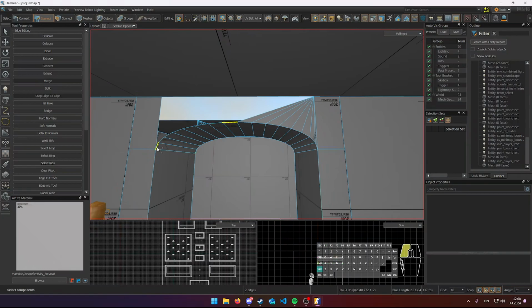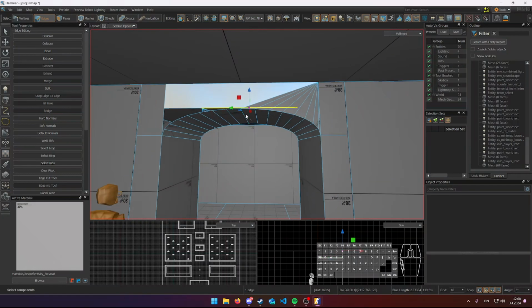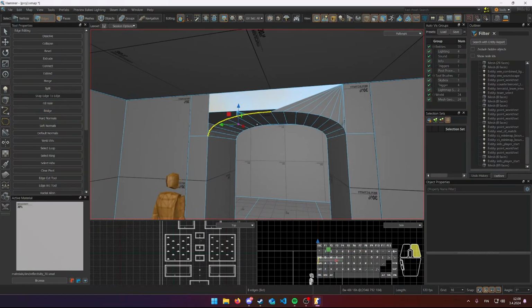So if you have a different shape, you might need to first take this one, double click here, and click here. Also, if I misclick like this, I don't have to select them again. I can just press Ctrl Z and it reselects them.